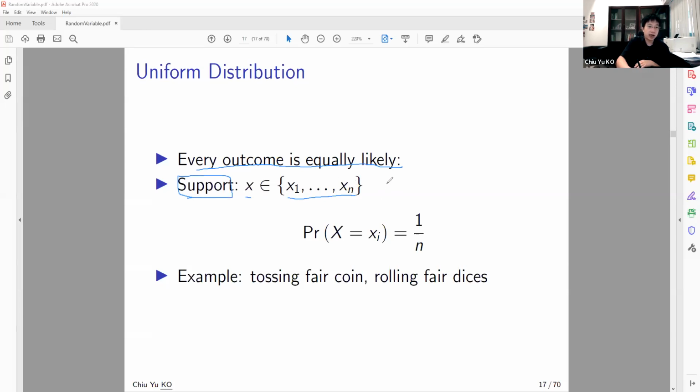In the case of rolling a die, it will be 1 to 6. But this need not be numbers. Maybe a fair coin, but at the end of the day, because we are mapping to numbers, these are the numbers, but they need not be 1 to 6. They can be 2 to 7, any numbers. But what it says is each one is equally likely, so that's why it's 1 over n. This is the most basic one. Tossing a coin, rolling a die, or randomly picking something is always 1 over n.